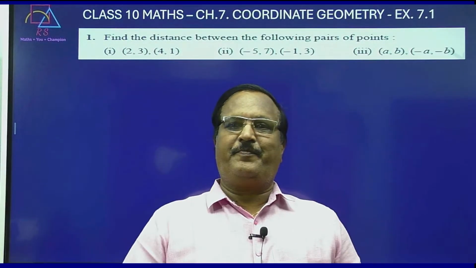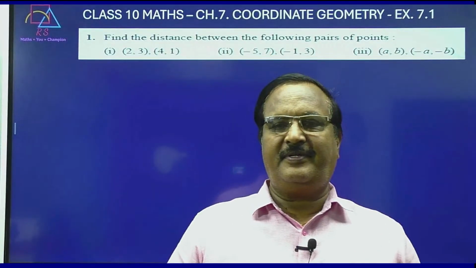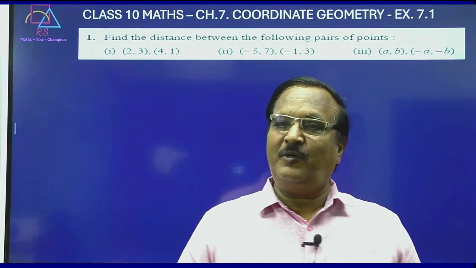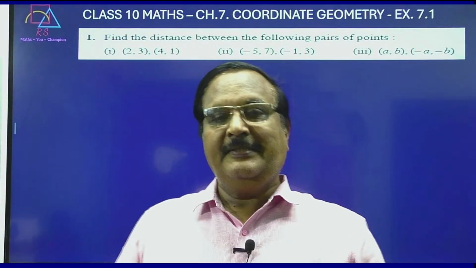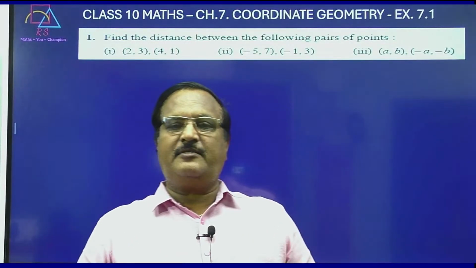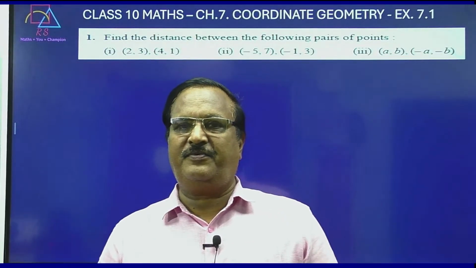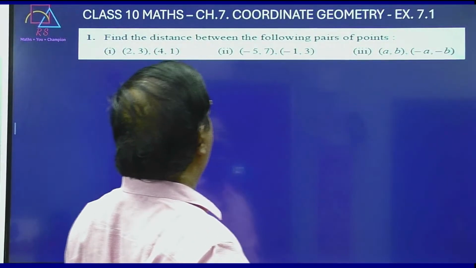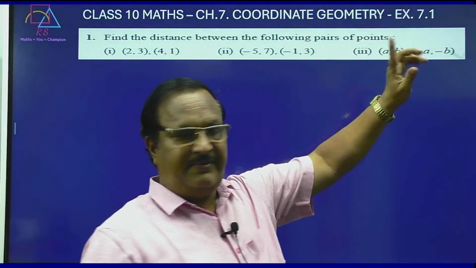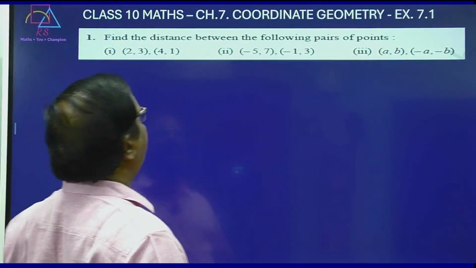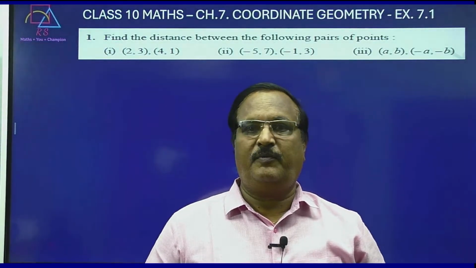In this class, I am going to do all the problems of coordinate geometry, both the exercises of 10th class, right? So, in the morning live class, I have already explained the concepts. Now, I wanted to give the solutions of the textbook problems. This is the first problem of exercise 7.1, and this is the first question: find the distance between the following pairs of points.